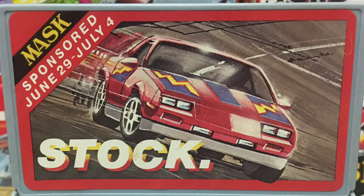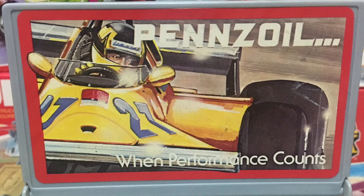Back then it was pretty difficult to get images in print of M.A.S.K. vehicles — new images. This was a very different image of the Thunderhawk that wasn't replicated anywhere else. I didn't really have access to things like the comics when I was growing up, so seeing a different image of the Thunderhawk that wasn't on the toy box but was actually on another M.A.S.K. toy product — that was pretty intriguing to me. On the flip of the billboard is the image of the yellow racing car.